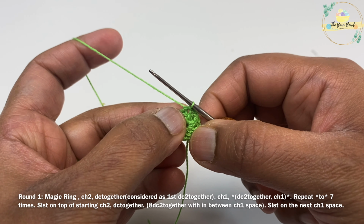So that's our third one, fourth one, and then fifth one of double crochet stitch, and then I'll work one more half double crochet on the same stitch. And once I'm done with that, I will work one single crochet on the next chain one space. And then I will work 1 half double crochet, 5 double crochet, 1 half double crochet on the next chain one space.